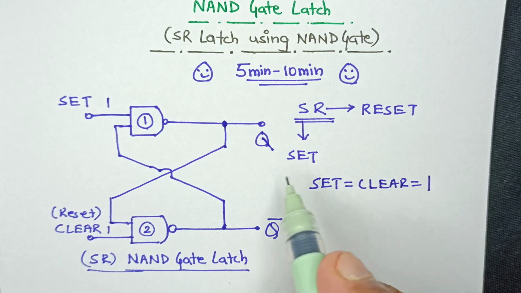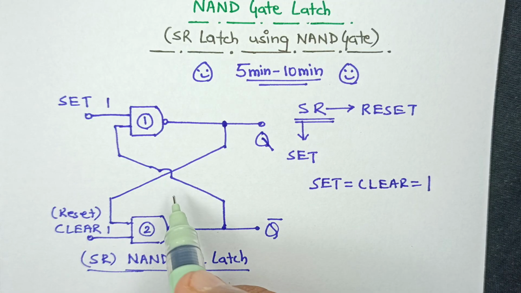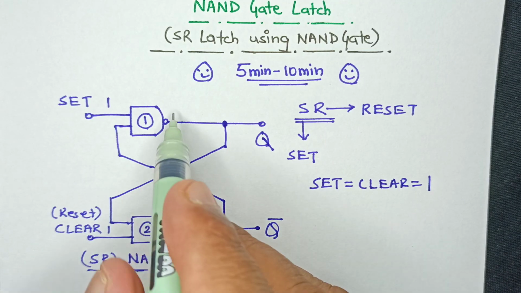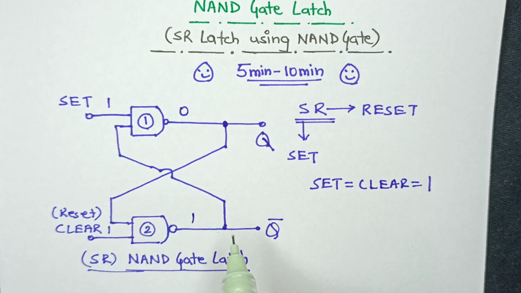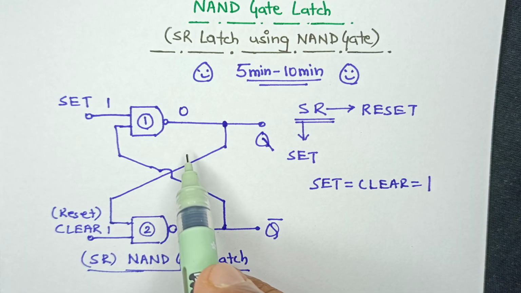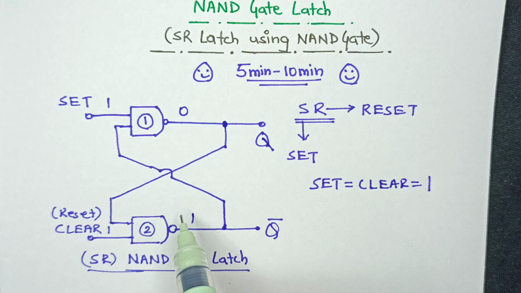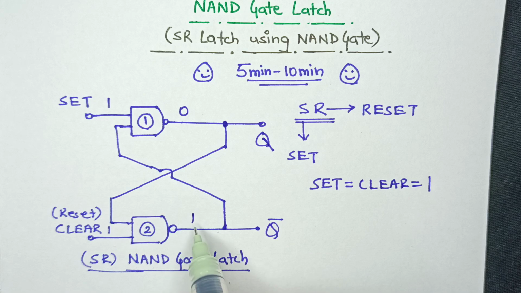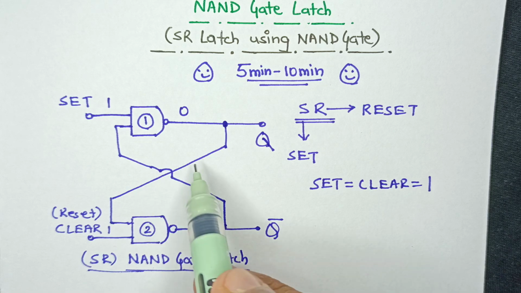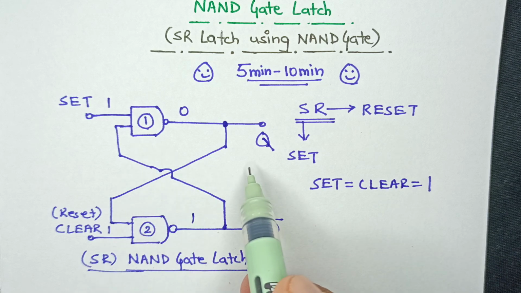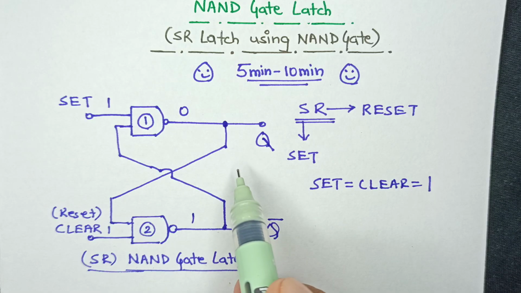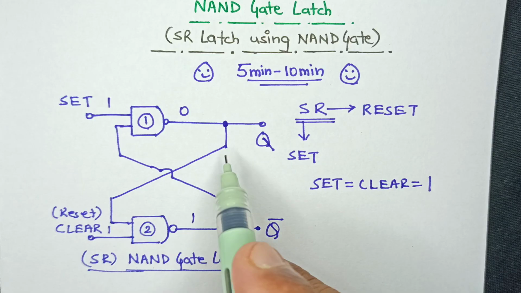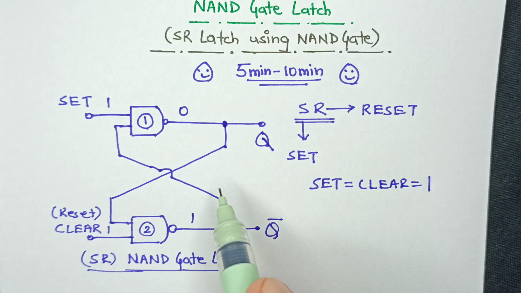They both are equal to 1, that is, both are in the high state right now. So what will happen is that there is one possibility, which is that the values of Q and Q bar here will be 0 and 1. Now with Q equal to 0, the inputs to the NAND 2 are 0 and 1, which produces Q bar equal to 1. The 1 from Q bar, this one, causes NAND 1 to have 1 at both the inputs to produce output at 0. Thus we find that the low at the NAND 1 output produces a high at the NAND 2, which in turn keeps the NAND 1 output low.